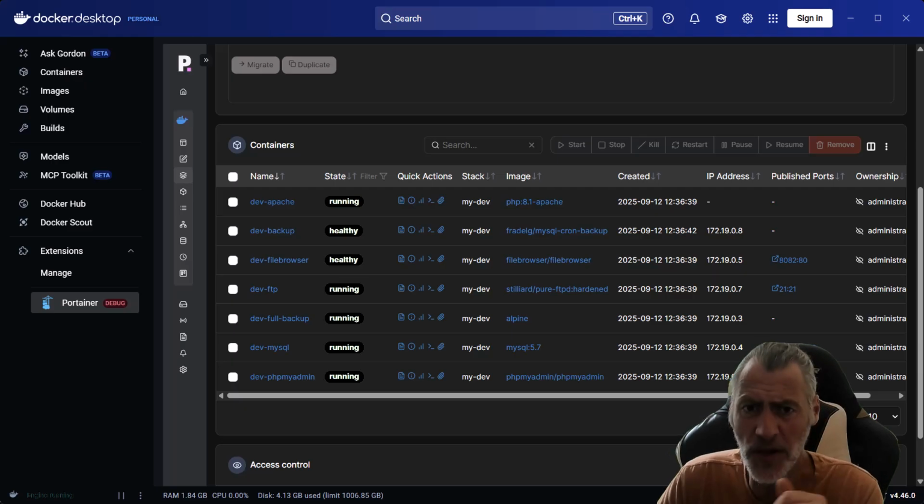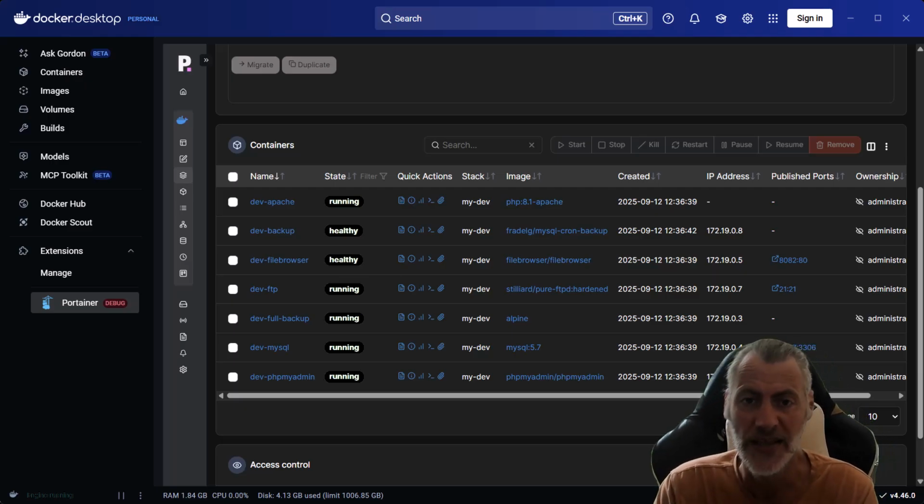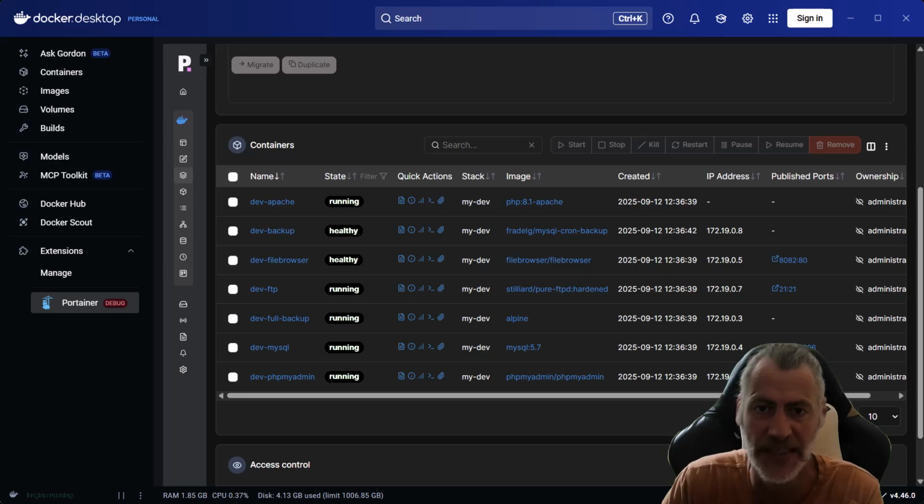So now, if I wanted to install Portainer within the Linux version or without the GUI of Docker, then I think the command is docker volume create portainer_data. And then of course we need to run Portainer, which is typically on port 8000.